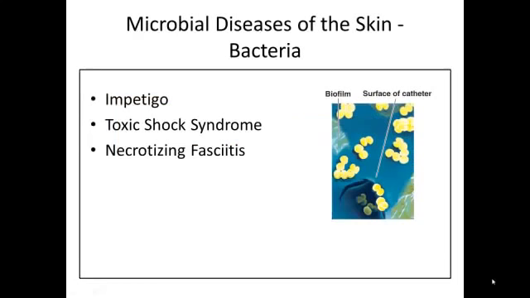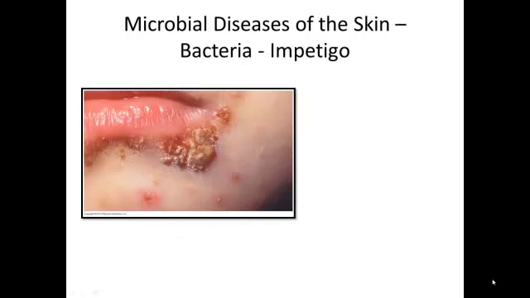But enough with the microbiota. Let's talk about those diseases of the skin that are caused by bacteria. We're going to talk about impetigo, toxic shock syndrome, and necrotizing fasciitis. There are other diseases in the book. Feel free to go over them, but these are the ones that I'm going to test you on.